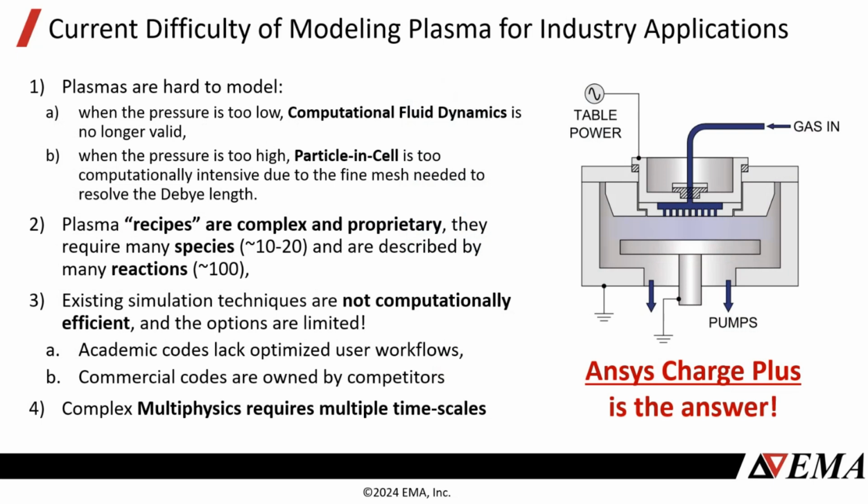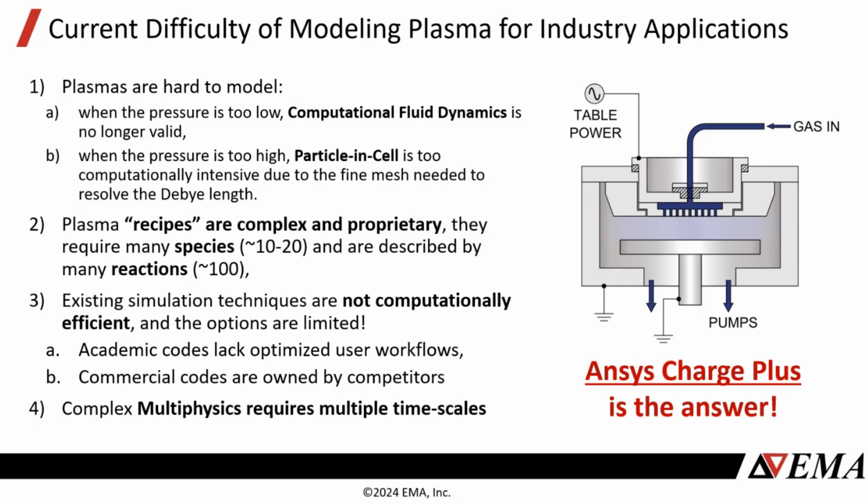So why is it so hard to model these plasmas in 3D? Well, we are dealing with different regimes depending on the type of plasma. When the pressure is too low, tools like CFD are no longer valid. So we break continuity. And then when things are too high in terms of pressure, typically other tools that we use for low pressure environments are too computationally intensive.